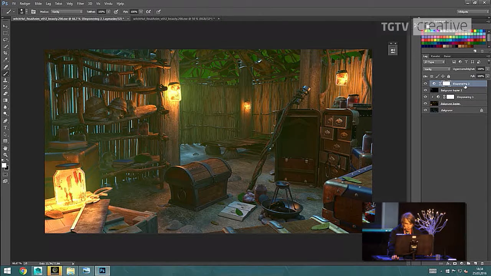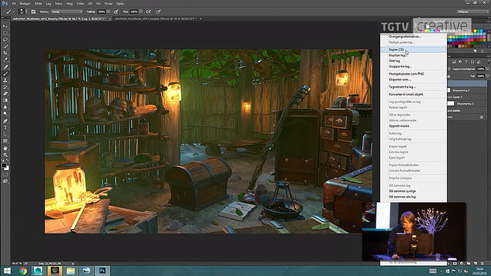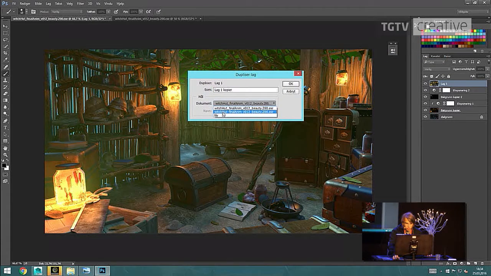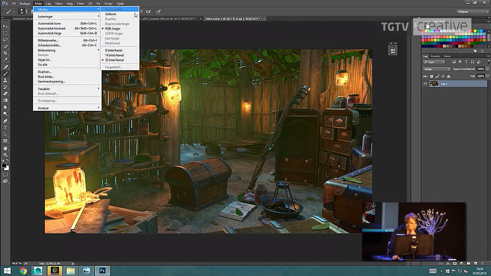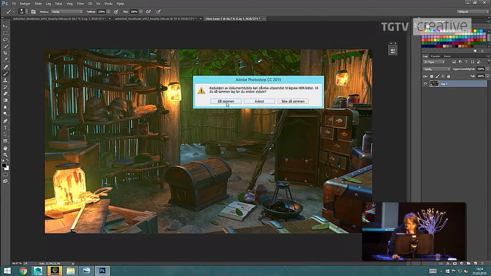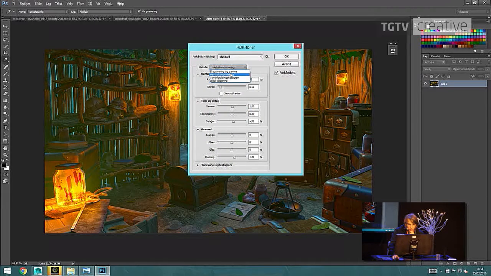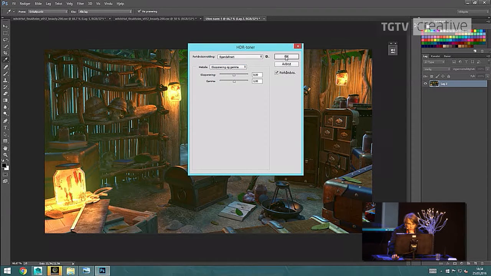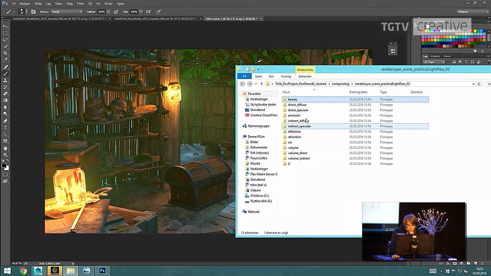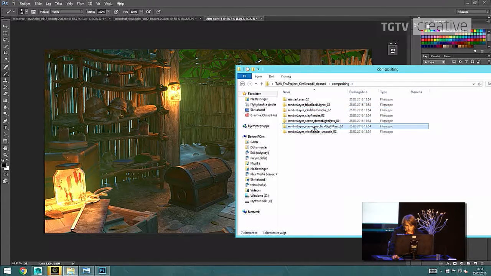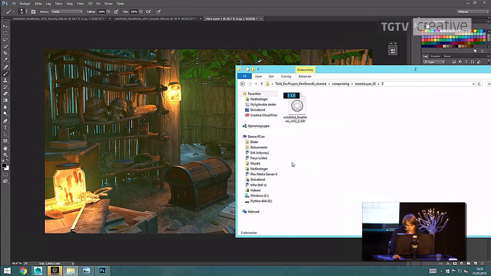So make a new document and convert to 8-bit. Combine. And I think, hopefully, I should have a Z-depth pass layer here rendered out.